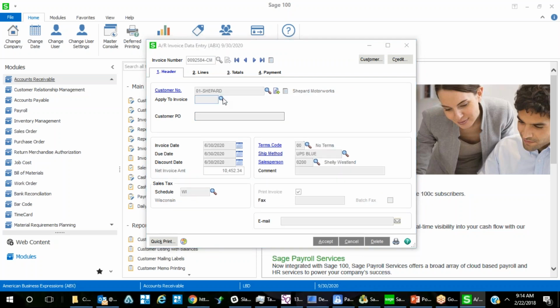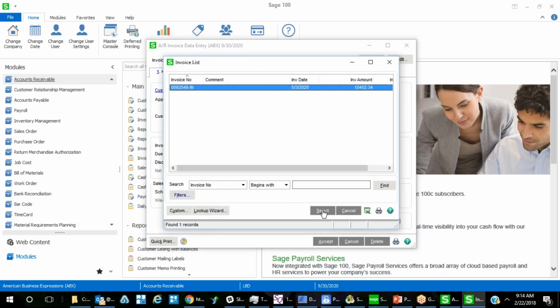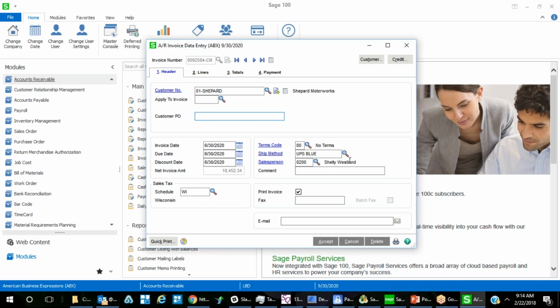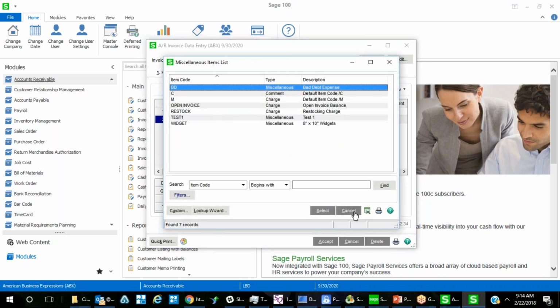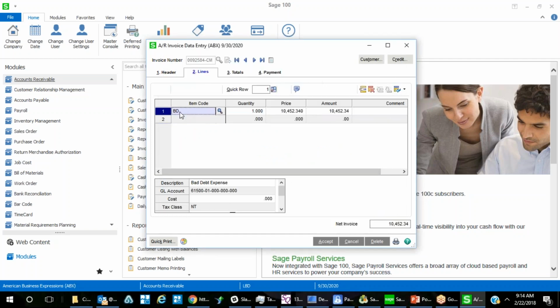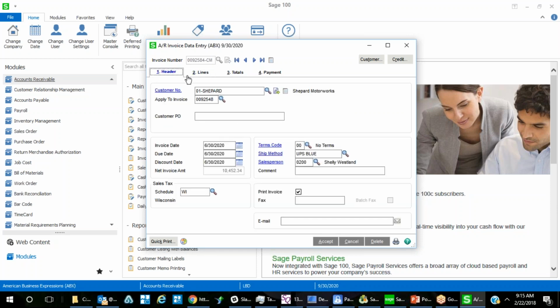That's weird. It still said you're missing a GL account number, so go to lines and scroll down to see what other account numbers it needs. No, it doesn't say. No, it says missing an invoice number. I thought it said GL account. Okay.